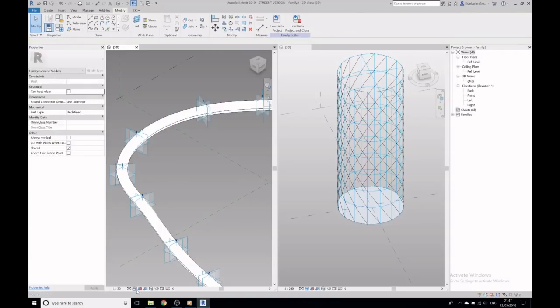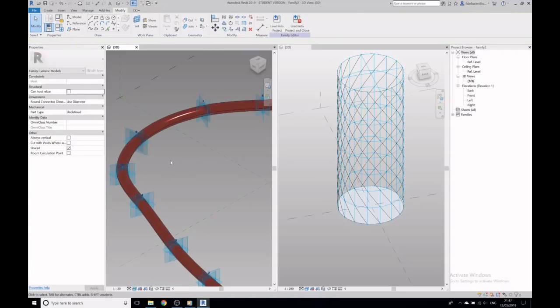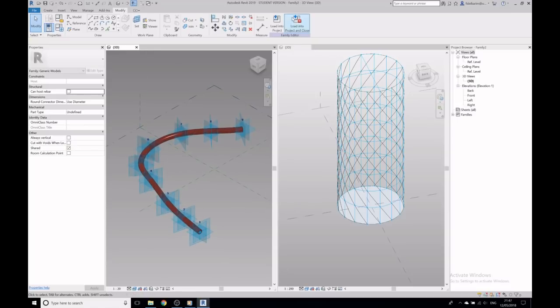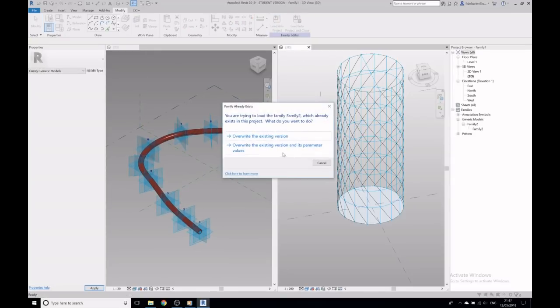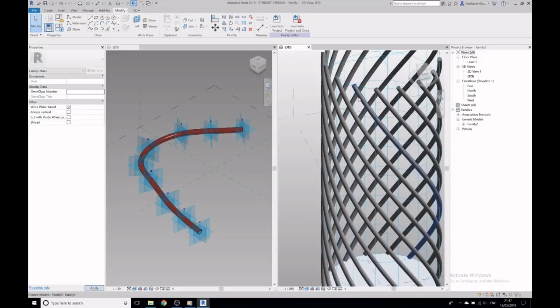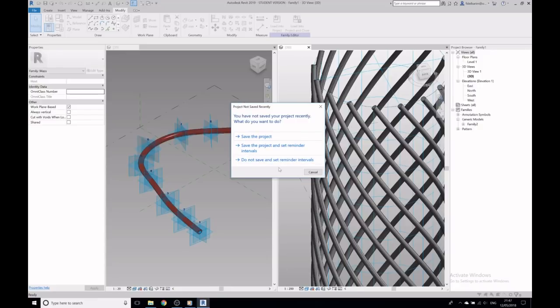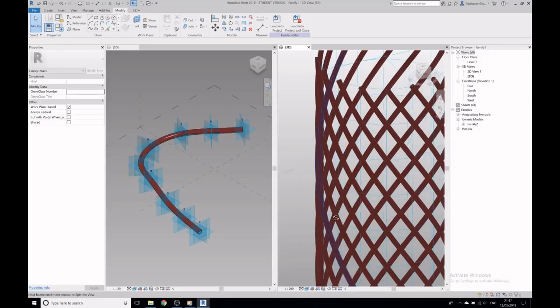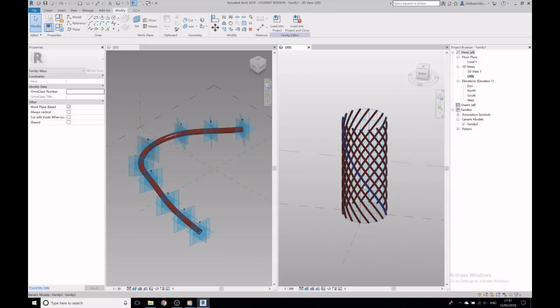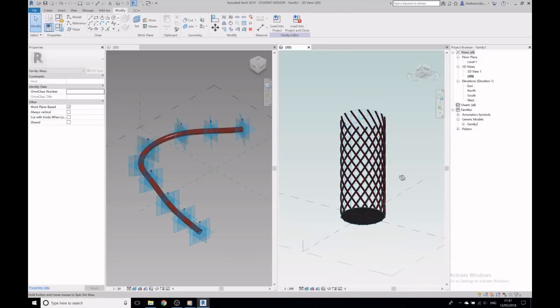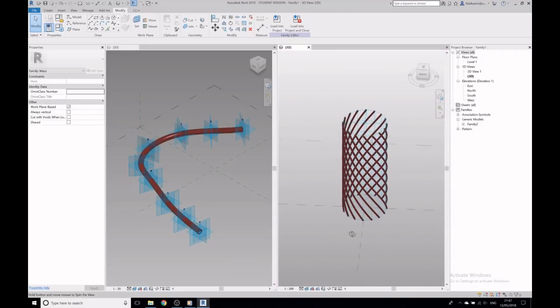Alright, it's not in realistic mode. If I set it to realistic, now you see the nice red. Right, so load into project, overwrite existing version and its parameters, and there you go. Change that to realistic. I won't save the project. And there you have your nice little helix structure.